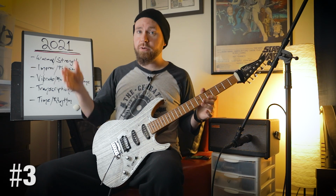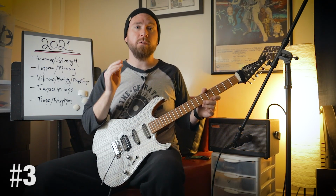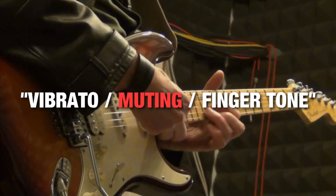I apply this philosophy to pretty much any of these things on the guitar. Amateurs will practice until they get it right. Professionals practice until they can't get it wrong.